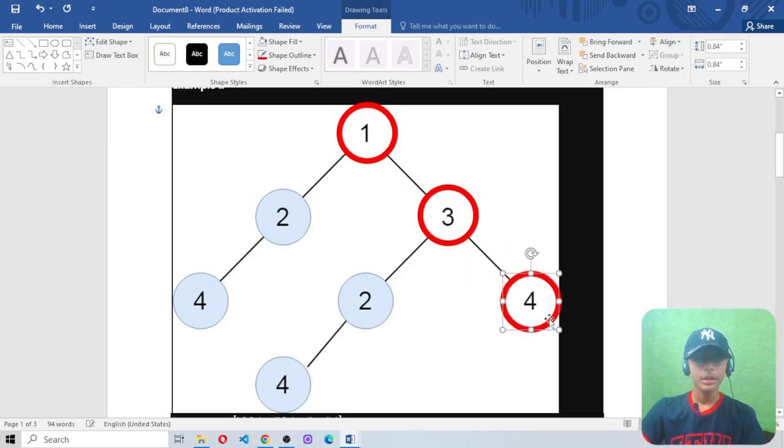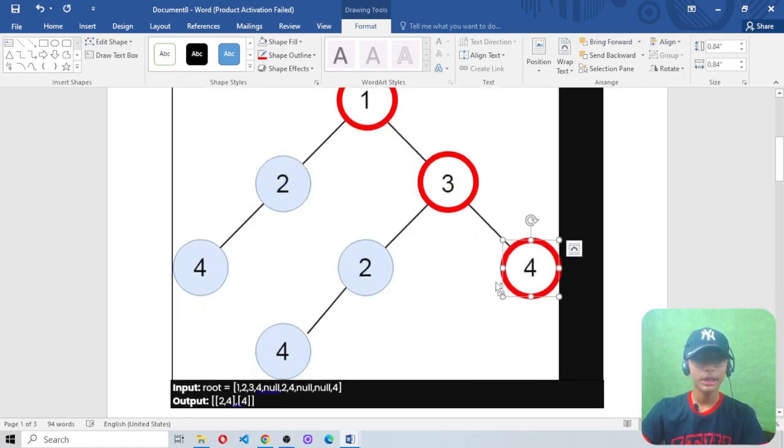If you see here, the 2, 2, 4, 4 are highlighted in boxes, and the box color is blue. Those are this 2, this 2, this 4 and this 4.